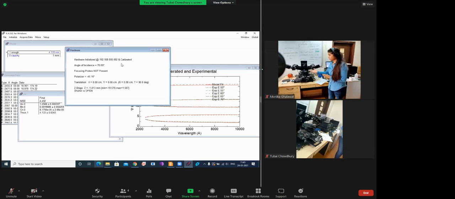Also molybdenum coated glass. Thank you so much. Alumina substrate. And steel substrate also.